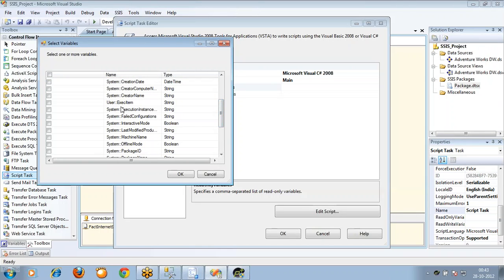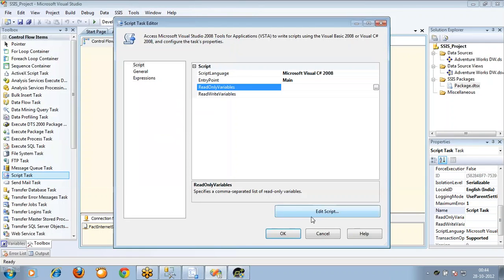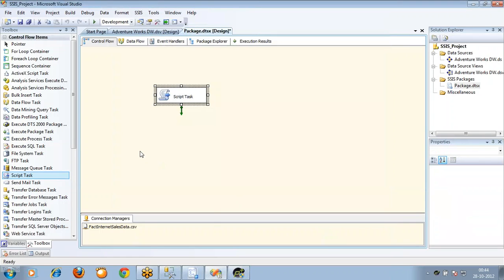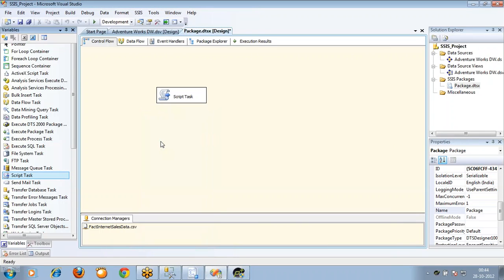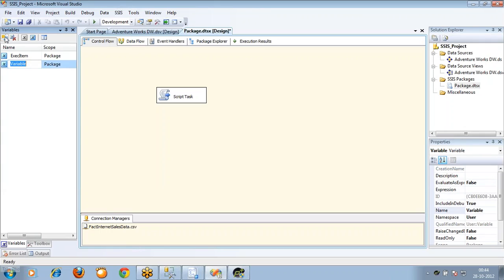First, I'm going to select one variable name, whatever I have defined there. I have only one variable, that is execute item. Let me create one more variable before going to this task. Let's say I'm going to add country name, country, and I'm giving string, and the value is India.